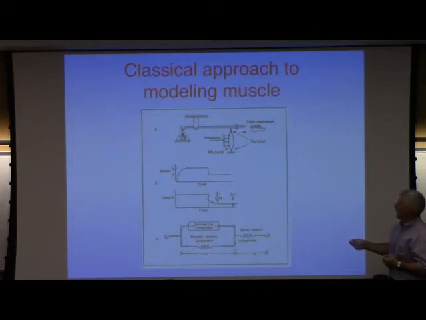So when it contracts, it pulls against this load. We also have this catch mechanism. Until we activate the catch, it's at this length, a fixed length. What this is showing is that for this kind of experiment, you can activate the muscle, it will generate some amount of force, and then when you let the catch go, you see this length profile, which is probably not too intuitive, but you get this almost instantaneous shortening, and then with time you get this slower shortening.